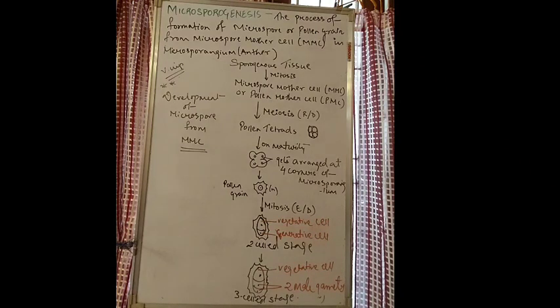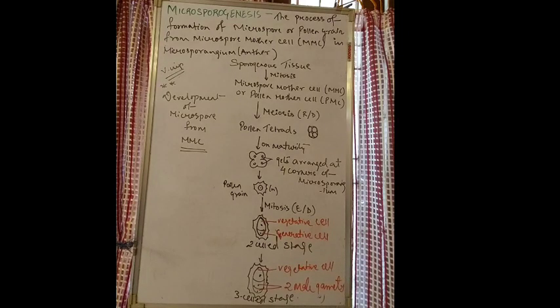This diploid tissue initially undergoes mitosis to form the microspore mother cell or pollen mother cell. Now this pollen mother cell, PMC or MMC, further undergoes meiosis, which is the reductional division, to form pollen tetrads. Why is it called a tetrad? See, the 4 pollen grains I have drawn on the right side remain attached together, and they are enclosed by a callose layer, which is also synthesized by the tapetum only. This layer encloses the 4 pollen grains together.